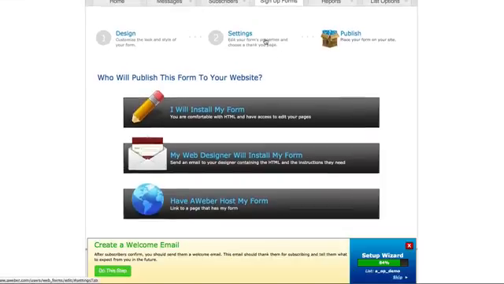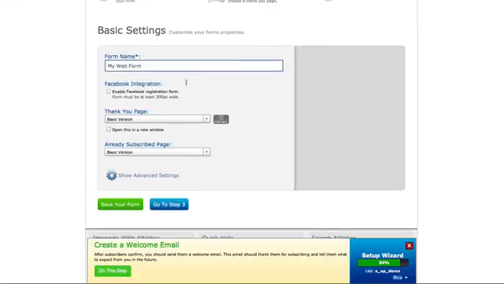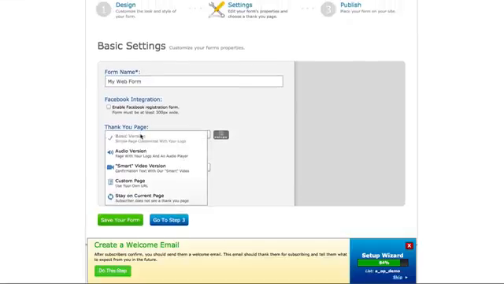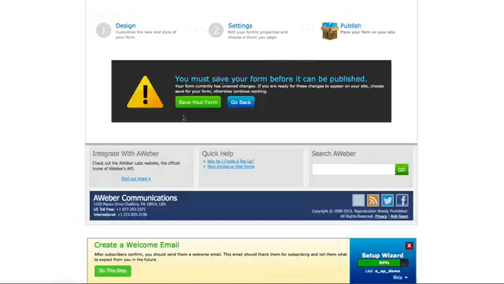One thing you maybe want to check is the settings as far as redirection. So you can see here I have my thank you page set up here, and I can specify a custom URL, I can specify a smart video version, or I can stay on the current page. I'm just going to leave this on the basic version, but it's worth bearing in mind each autoresponder service will have a different setup for this, but you will need to specify your thank you page at your autoresponder with this integration method. So with that said, I'm going to go over to publish my form.